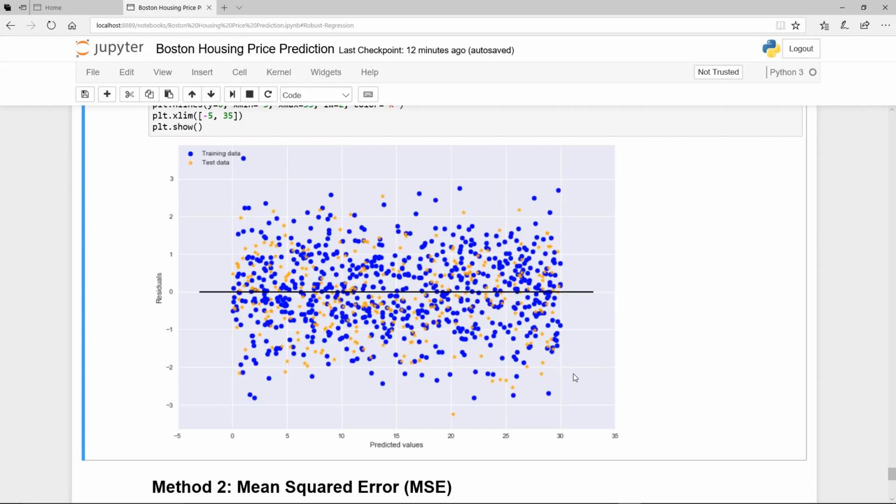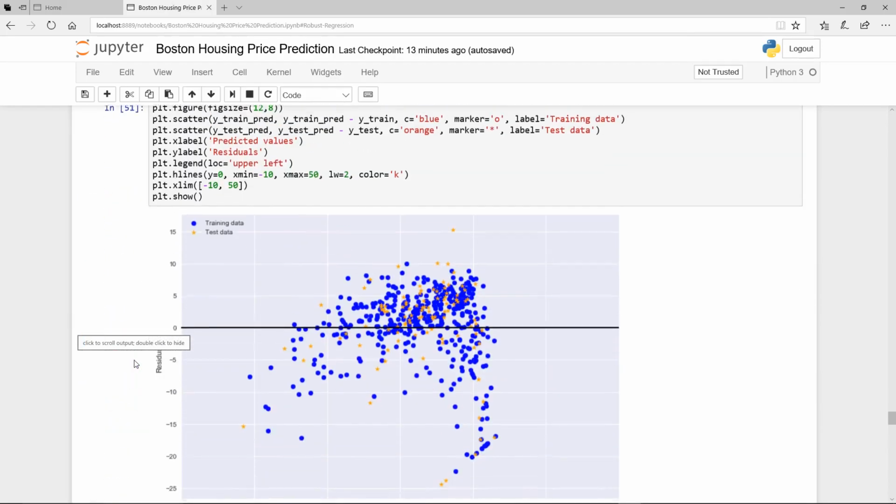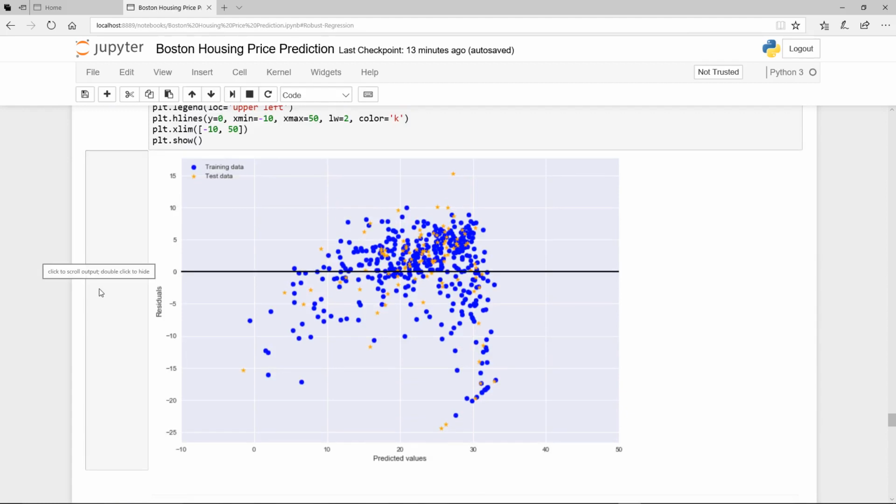They are pretty consistent, right? You can see that they are pretty much in the same range, and the range is between +3 and -3. Now contrast that to the earlier model that we looked at. What do you see? The actual range is substantially larger, +15 and all the way down to -25.